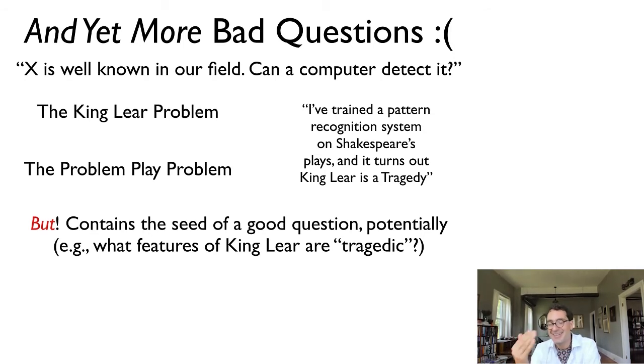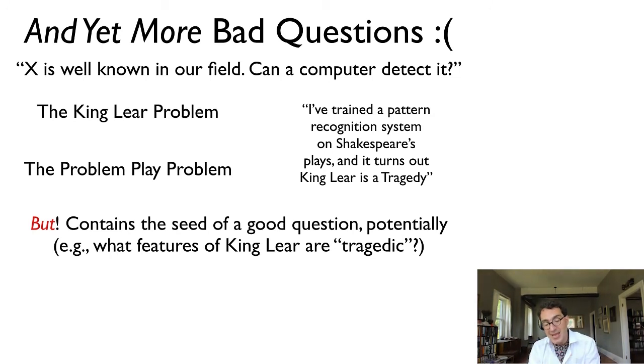On the one hand, unfortunately, it can often turn into a very condescending thing, right? The computer scientist says, I've discovered that King Lear is a tragedy. The English professor says, well, I already knew that. The computer scientist says, yeah, but you didn't really know. Now the computer has validated your knowledge. This is never a successful way to sell anything to anybody, by telling them that you're smarter than them.